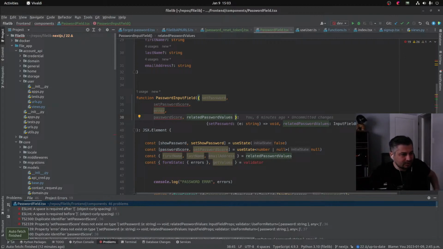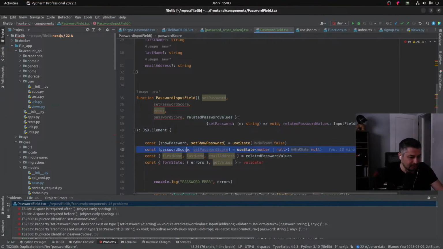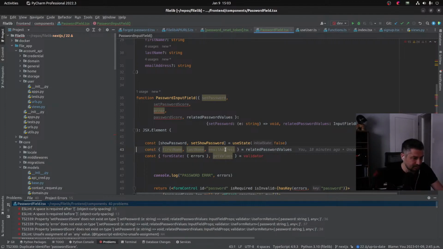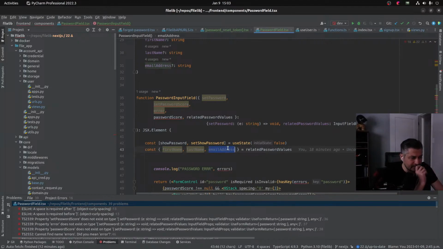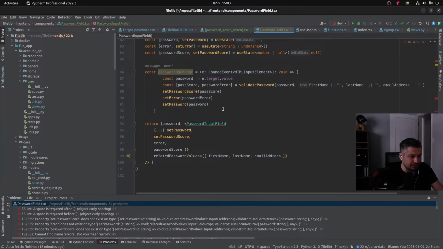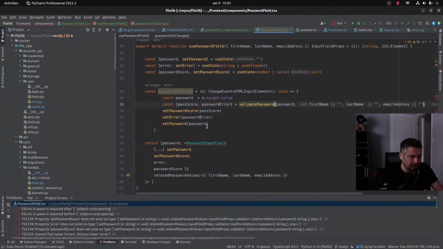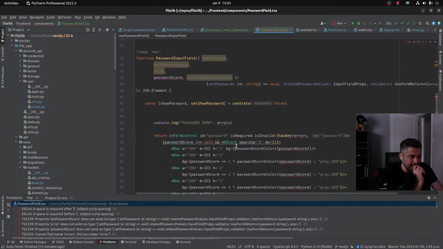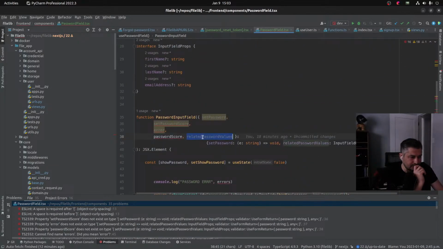All right, back to what I was doing, because I don't remember what I was doing. Okay, get rid of this. This will stay. Get rid of this. Are we using this here? We are not. So let's get rid of this, because on password change, we are using it here. So related values also need to go, which we don't need. Because if you don't need it, just get rid of it, right? And then we're going to have to get rid of this.